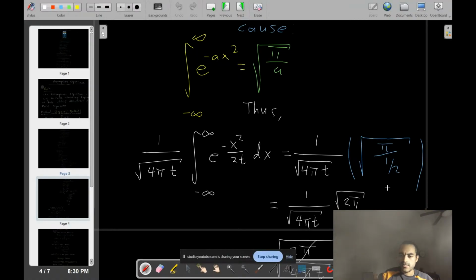Oh, I almost forgot there's a t there. Did I forget my t? Yes, I think I forgot my t there. Let me put my t here. The t's in the denominator as well. I should write it better: 1 over 2t. So I have to put that t factor in. I think I forgot that in the rest of my calculations.